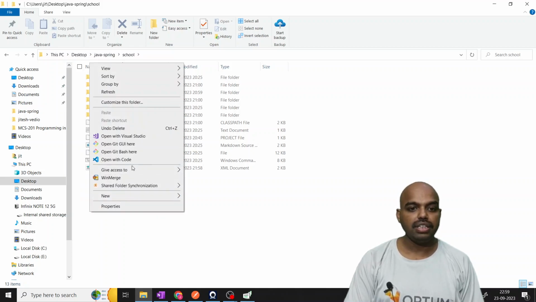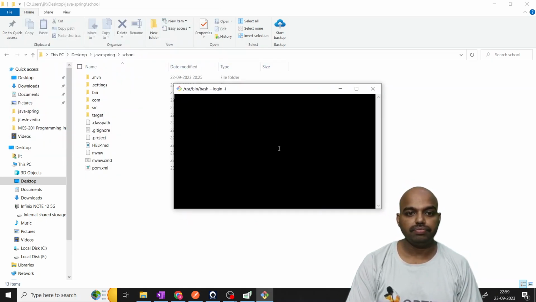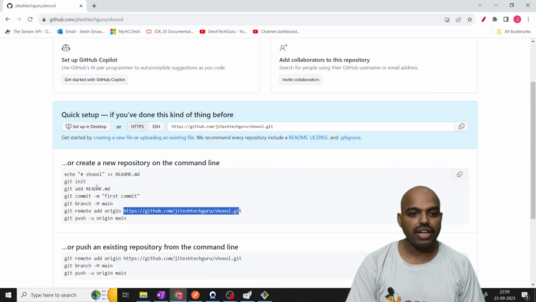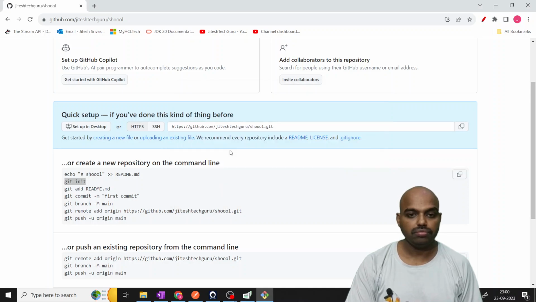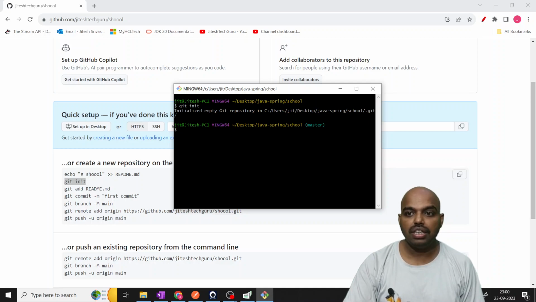Let's open Git Bash here. So what commands do we need? First we need git init. Paste git init, so it is initializing Git and will create the .git folder.